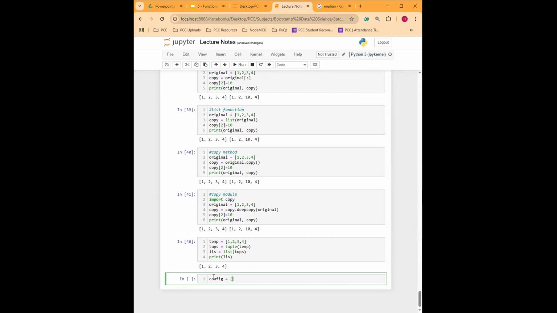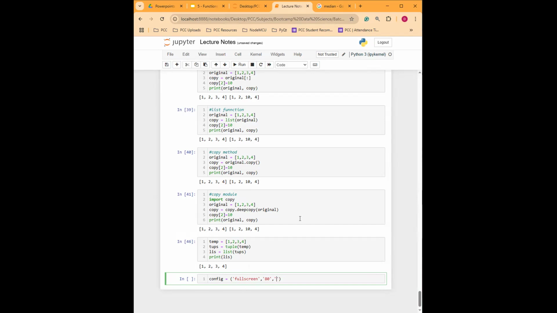Like the first item is always going to be: is it going to be full screen, or is it going to be the volume which is at 80, or maybe the codec that it's using? I'm thinking of a video file configuration for this.